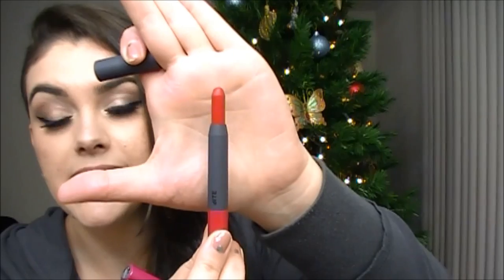This is how much product you're getting in each lip pencil — a good amount, and a little bit goes a very long way. These are made with more natural ingredients, so they're safe to ingest, because I know a lot of times when we wear lipsticks we lick our lips, and the average woman eats several pounds of lipstick every year, so these are safe — not that I suggest eating these, but if they're on your lips, they're more of a safer product. The scent is kind of like a normal lipstick, though they remind me so much of the Red Apple lipsticks — that same scent and feel.